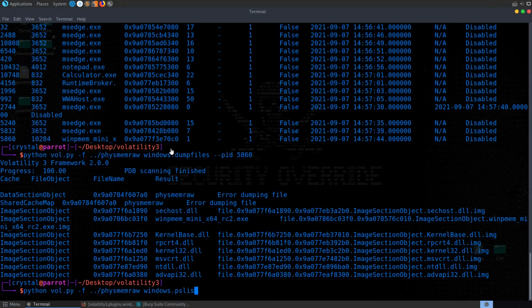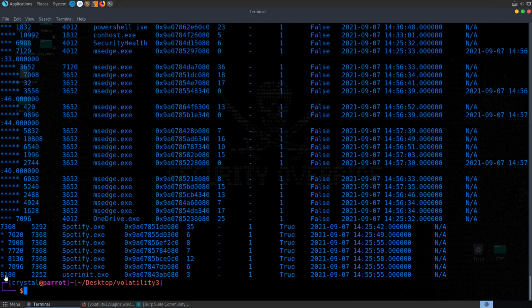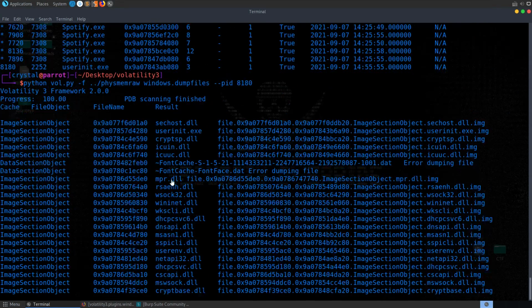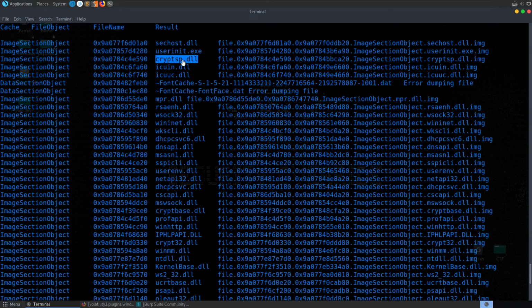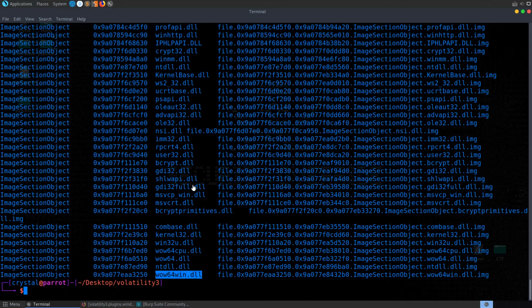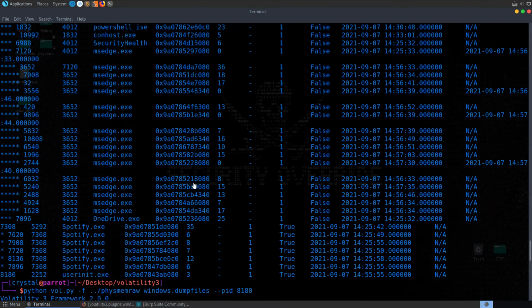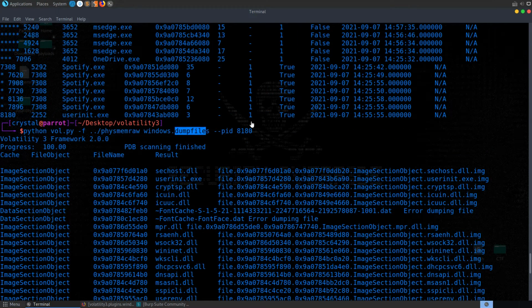Let me, instead of PS list, do PS tree or PS scan. Alright, so with PS tree, you see this one brings back another one that we didn't see last time, which was userinit.exe, which immediately sounds suspicious to me. So let's take a copy of that process ID and dump that out. I didn't really look into this in too much detail. I saw a mention of crypt SP and bcrypt primitives, and it instantly sounded potentially malicious to me, and I submitted this process name with the PID.